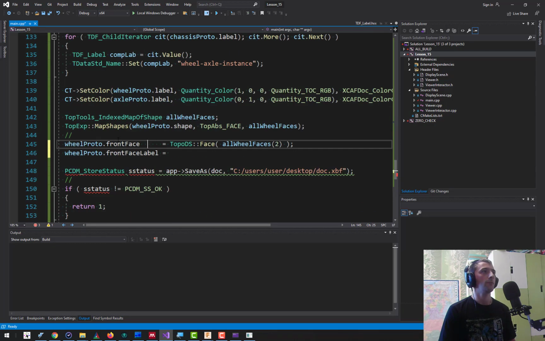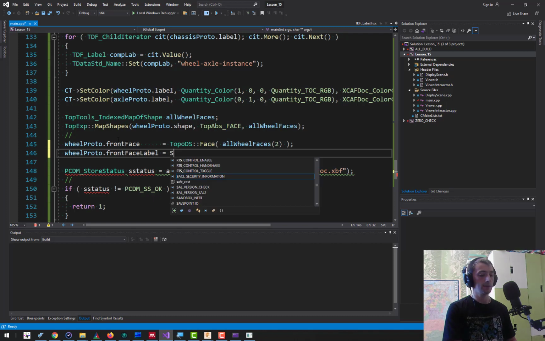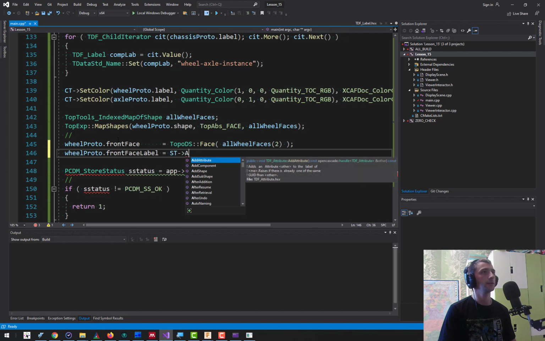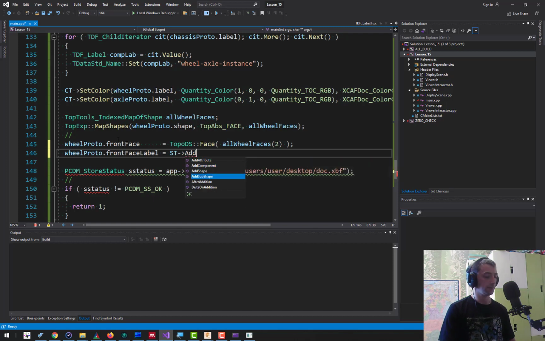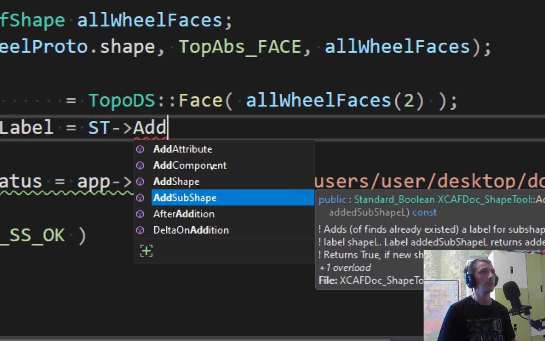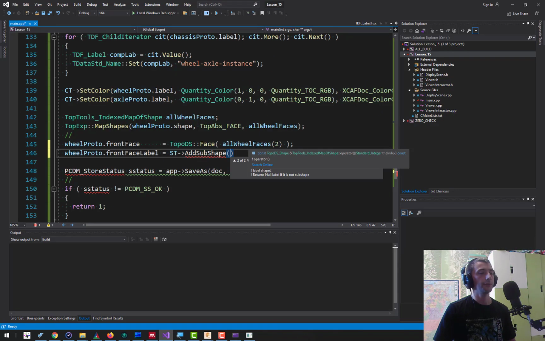Once I have my subshape initialized in the data structure, I can go ahead and add it to the XDE document using exactly the same shape tool which we have been using all day long. So we can call something like AddSubShape. This time it's not AddShape, it's AddSubShape. Here we need to pass the label of the parent entity.